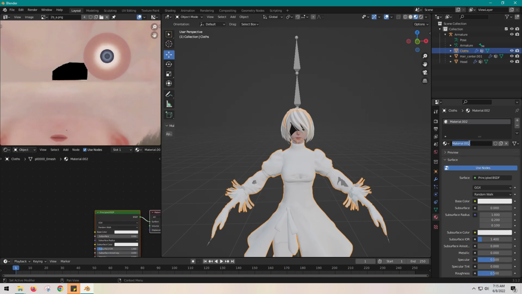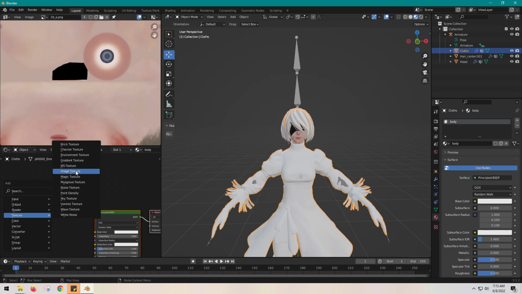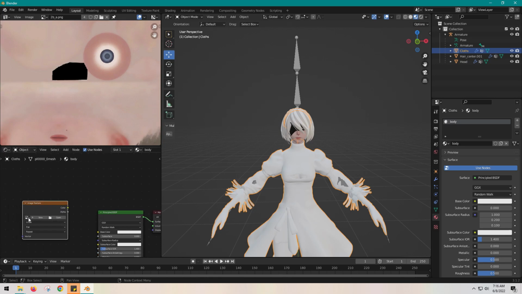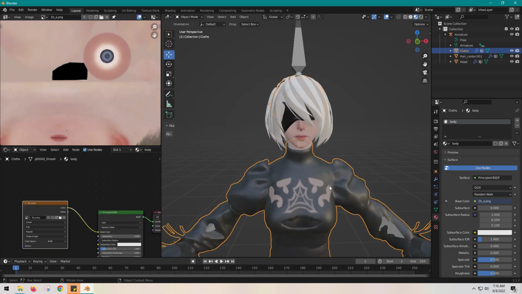So I'm going to add a new material, and I'm just going to manually add it. Just start completely fresh, and it should just automatically work. Yep.